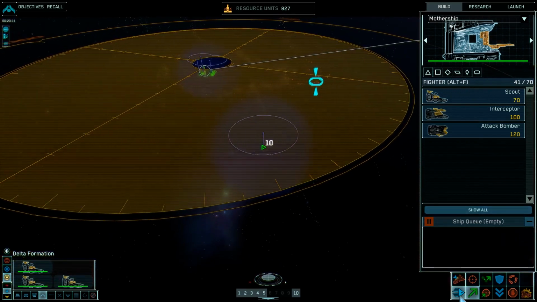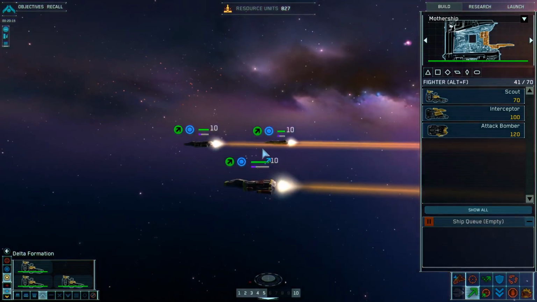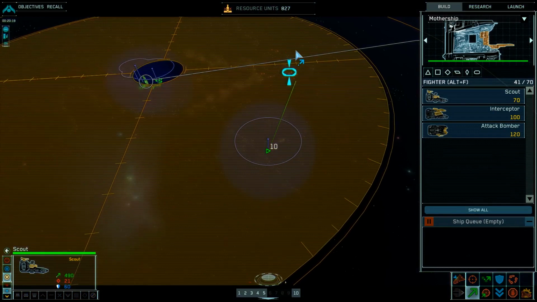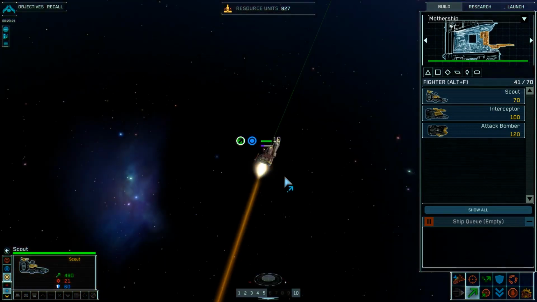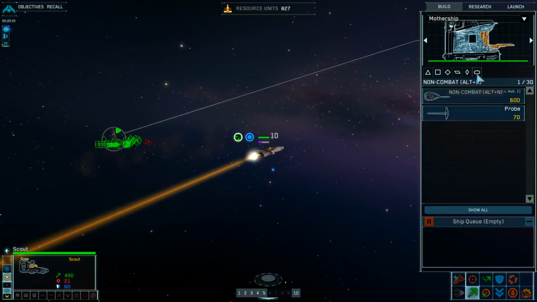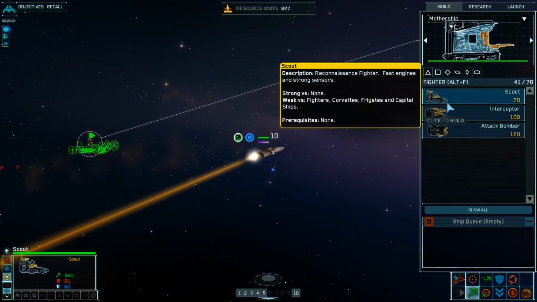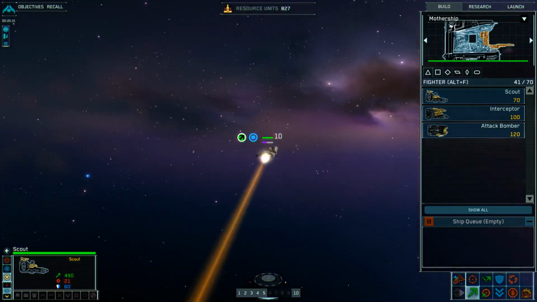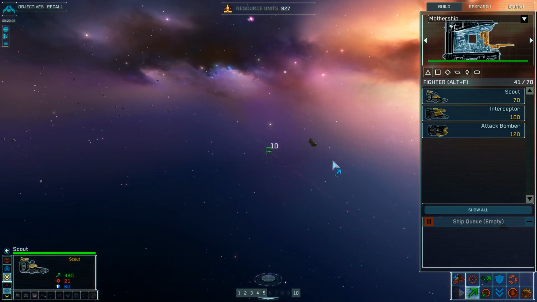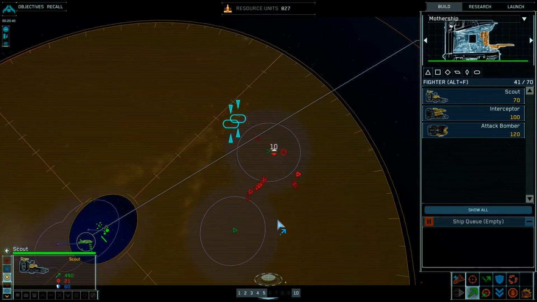Alternatively, we could do a flyby. You can turn off, by the way. We could do a flyby with one of our scouts. En route. Okay, this is going to be a sacrificial scout. Scouts are 70, probes are 70, so it doesn't really matter. Probes have exactly the same sensor range as scouts, so pretty good. There's the destroyer. They're following us.